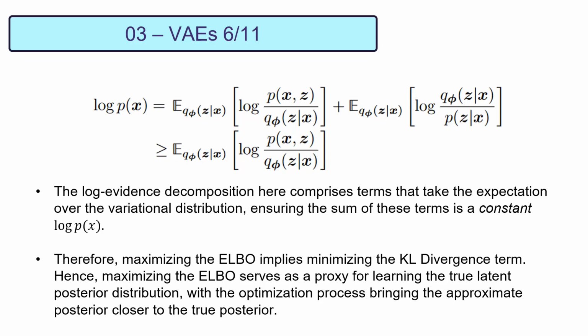So a very simple example is say that log px is 3, because obviously log px is a fixed value, right? Your data has a fixed distribution under your assumptions, and say that the log probability is 3, right? This means that these two terms, given some latent variables, need to sum to 3, right? That's the value they produce. This is an equality. Is this clear?